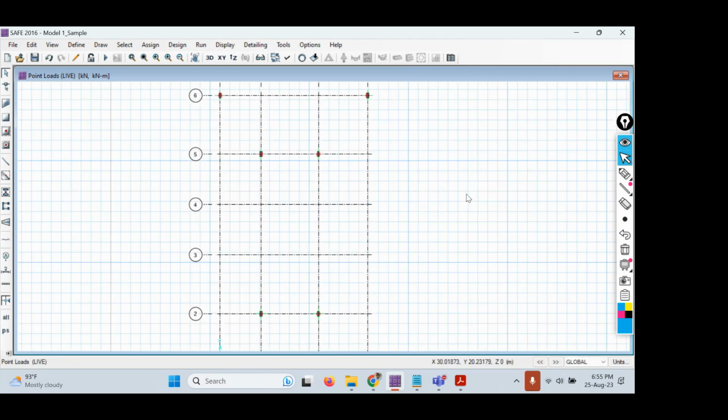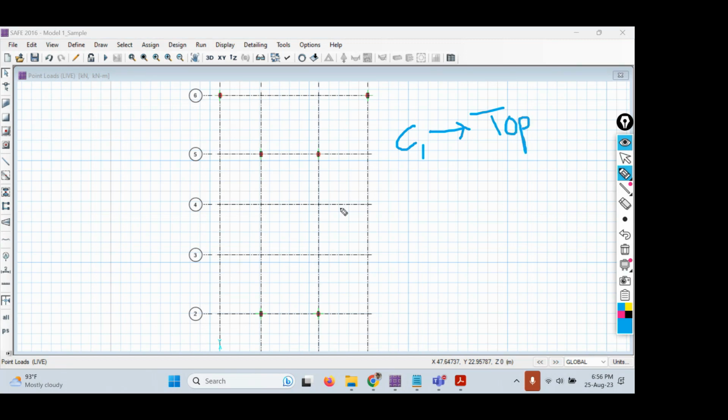So this is how we can assign the loads for column 1. We have to assign the loads for column 2 also. Now we can also apply the load, as I was mentioning, at the bottom of the column, but don't apply the load both at top and bottom. Another thing you have to remember is that for column 1, we have applied the load at the top.